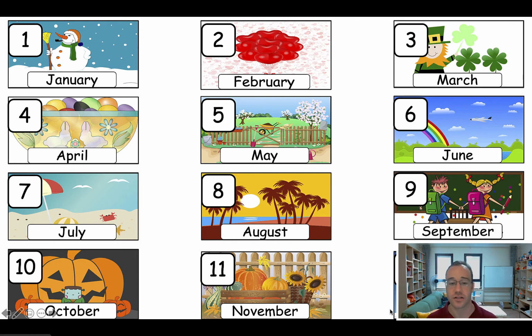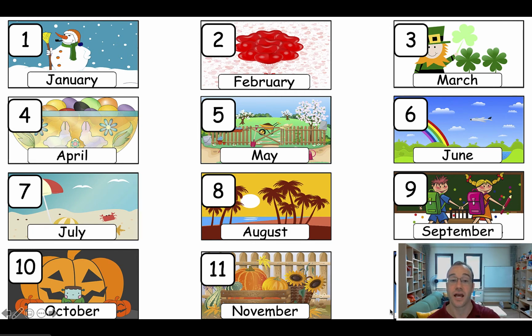So first I'll say May, they say 5. Whoever's first, I'll give a point to their team. Generally, you'll be able to hear that a student says it before everyone else. If they all say it at the same time, I either give a point to all the teams or I say, it's a tie, no points. So I'll say July, they say 7. Some girl says it really fast, so team 3 gets 1 point.